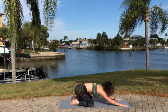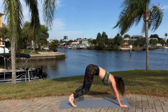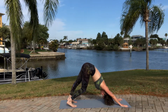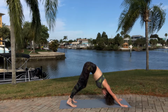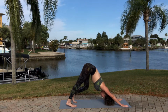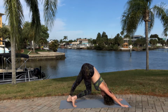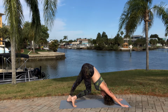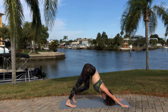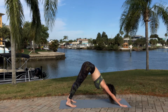Let an inhale pull you up to tabletop. As you curl your toes under, exhale back to downward facing dog. Feel free to pedal out your dog here. This may be our first downward dog of the day. You can first bend into right knee, straightening left leg, left heel down to mat. And then switch that out. Before we now meet in stillness.